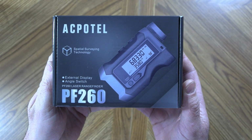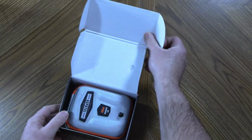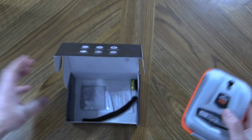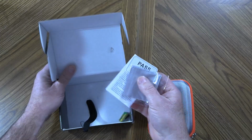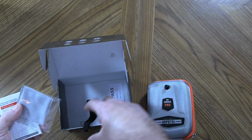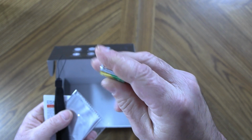Next is the PF260. That's the model number that's geared more specifically towards the golfer. Now this unit offers the slope adjusted distance, gives you point-to-point measurement along with vertical height and the distance between 2 points. It does have the external LCD display screen. It also gives you the angle switch and a speed measurement in kilometers per hour. Now this unit also comes with the instruction manual, a small lanyard, and it comes with a lithium battery.